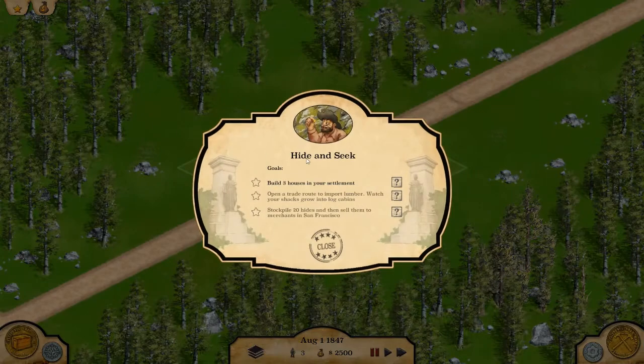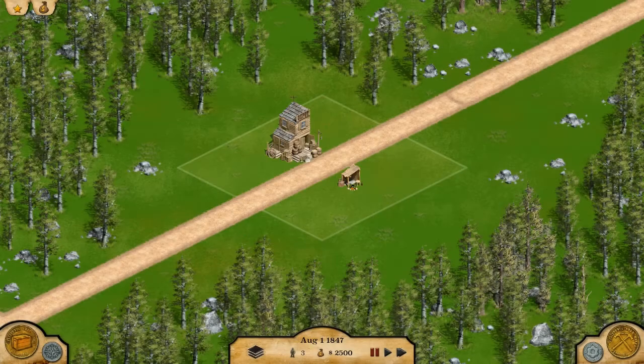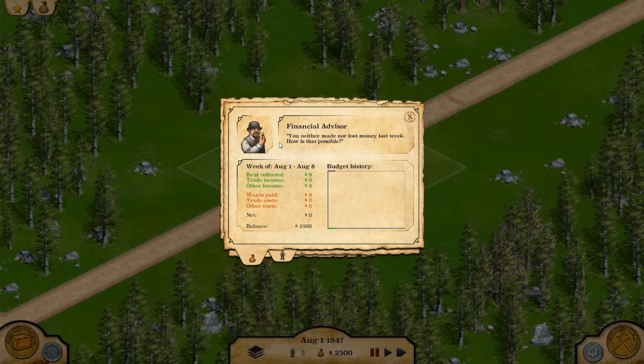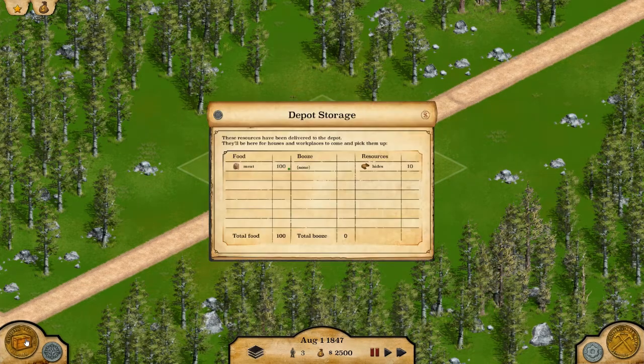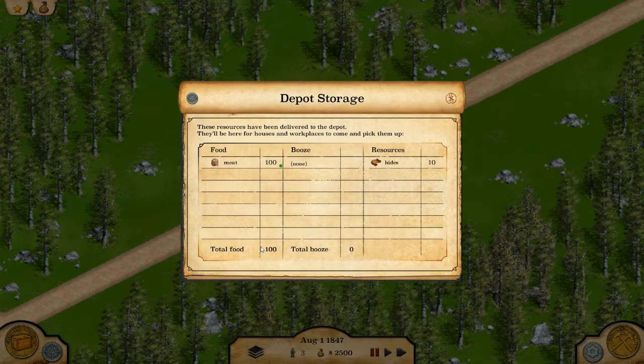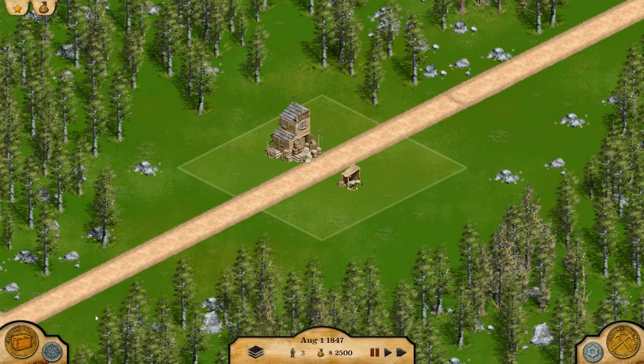Up in this corner, we get our goals, which I'll just read. Next to that, we have a financial advisor to let us know if we're doing good, if we're doing bad, and to give us a few hints and clues here and there. We also have a population advisor that does the same sort of thing. He's telling us how many workplaces we have, none, but we have a population of 3. You don't want people wandering around, they'll get up to mischief. Down here shows us what we have in our depot. Currently 100 meat, 10 hides, which gives us 100 food and no booze. Booze is not important yet, but will be very soon.